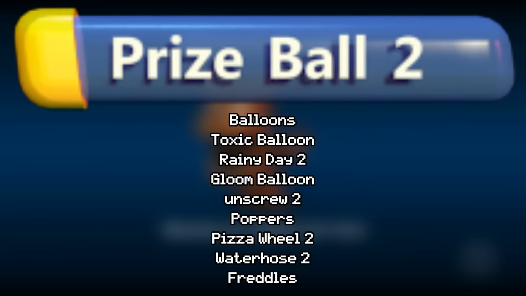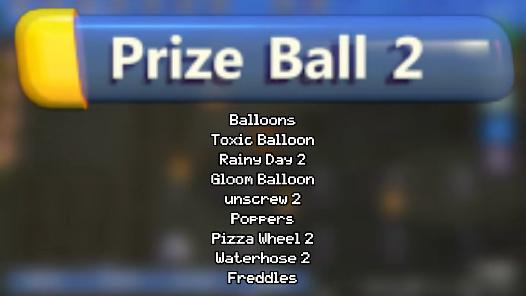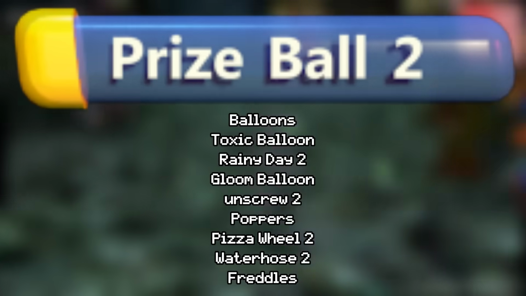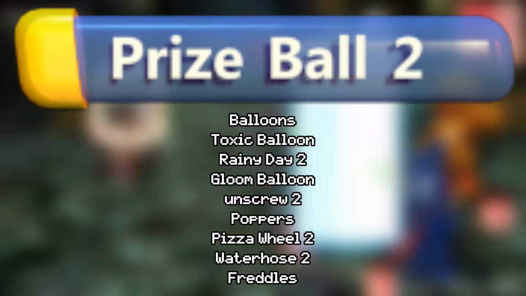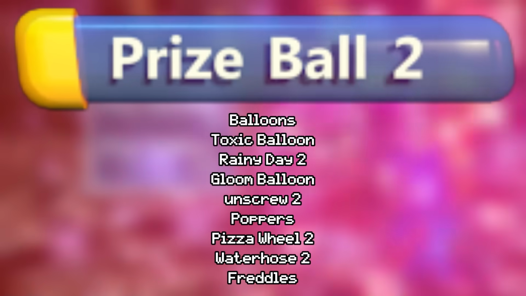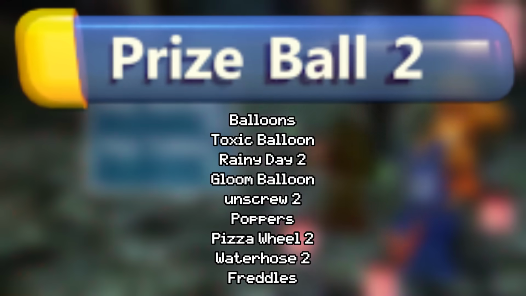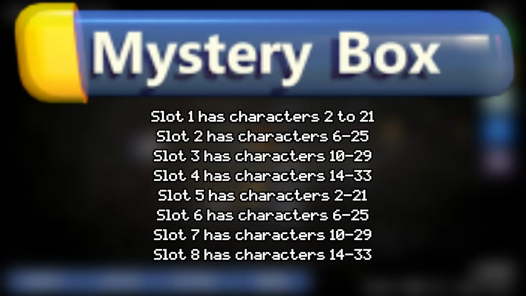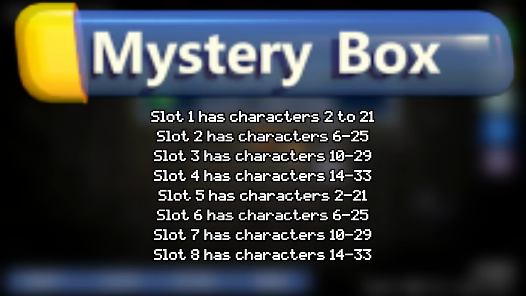The moves are Balloons, which spawns 5 balloons instead of 3, Toxic Balloon, Rainy Day 2, Gloom Balloon, Unscrew 2, which has a slight speed boost, Poppers, which instantly explodes you, dealing between 99 to 198 damage, Pizza Wheel 2, throwing 3 to 6 pizzas, dealing cap plus 6 plus random 0 to 1 for the formula, Water Hose 2, and finally, Freddles.